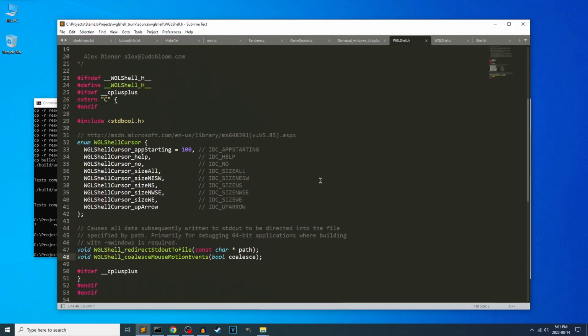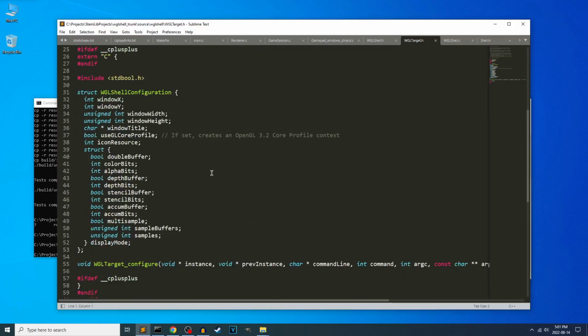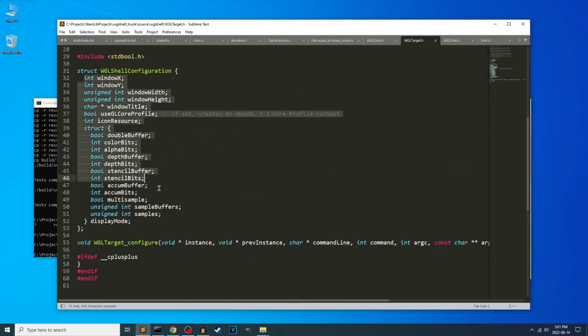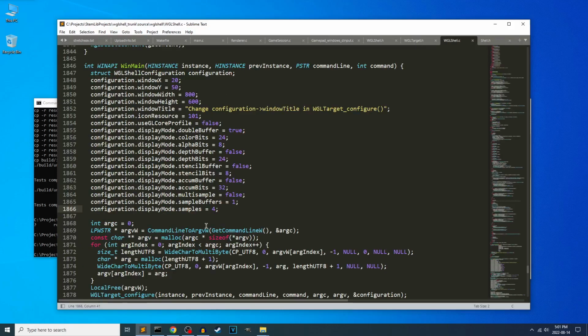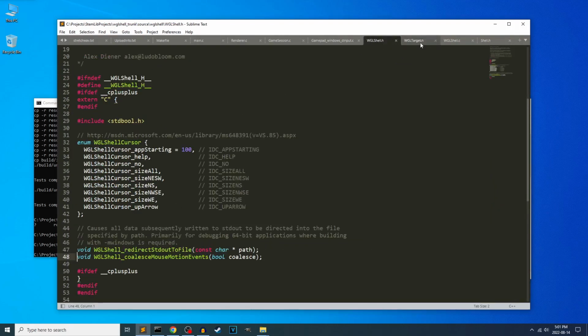So where is, I guess it's not in this file, it's in this file. So this header file is the struct that gets passed in for configuring the application. Window position, window size, window title. So basically, WGL shell wants to call this configure function, receive all this information back of how should I initialize my application for the game code that's using this shell to do its thing.